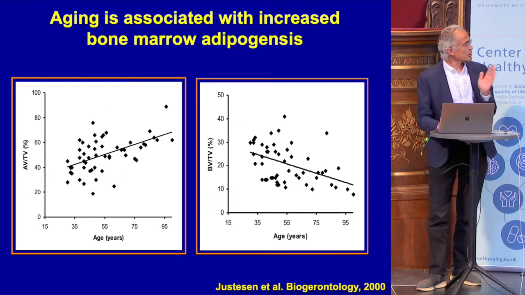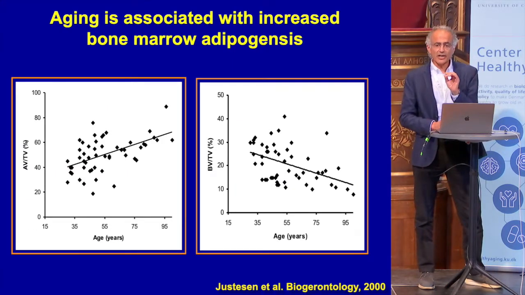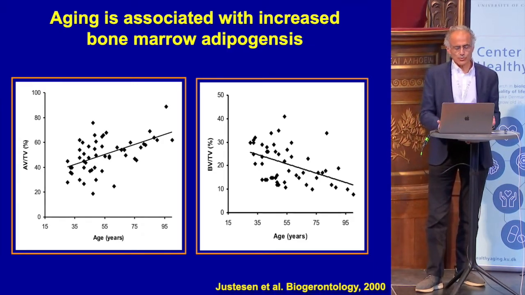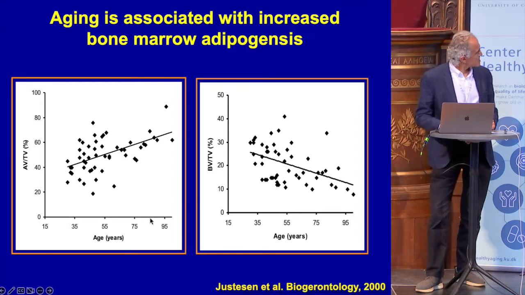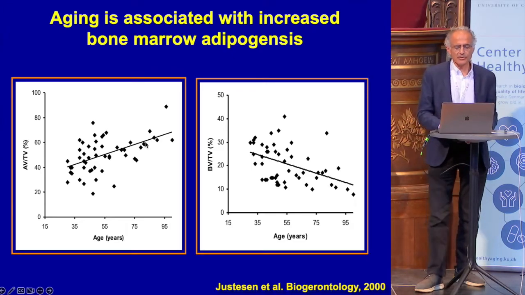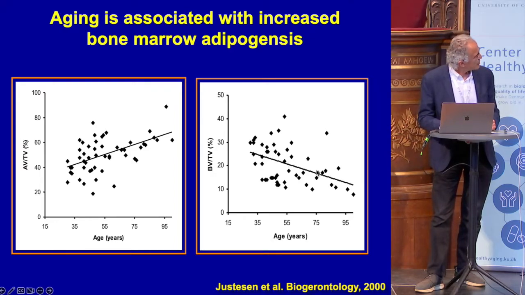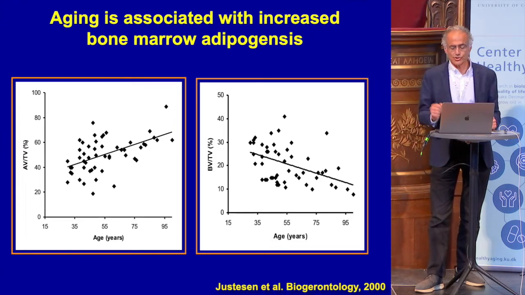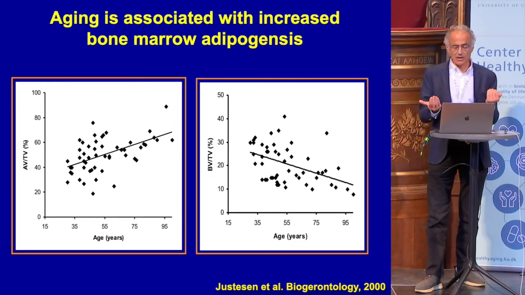So this ability of stem cells to change between these two fates, bone formation and adipocyte formation, is very interesting, because when we quantify the amount of adipocytes and the adipose tissue volume inside the bone as we age, we observe this phenomenon that adipogenesis increases inside the bone as we age. And this is associated with the very well-known process, which is age-related decrease in bone mass. So these two processes are linked.